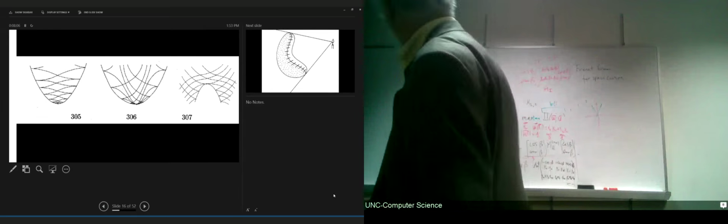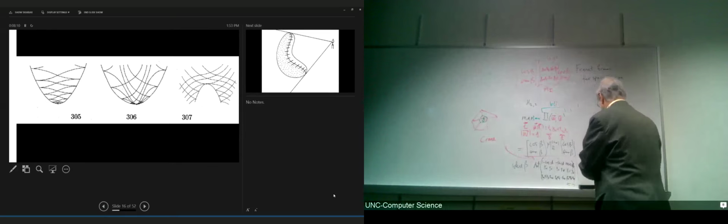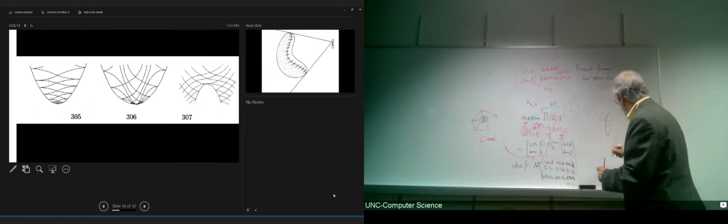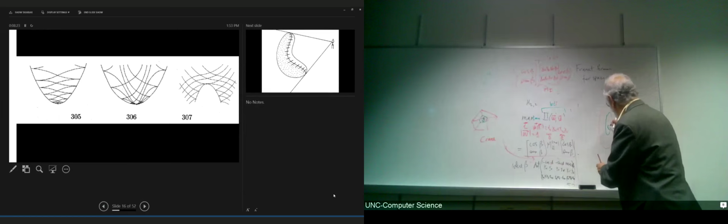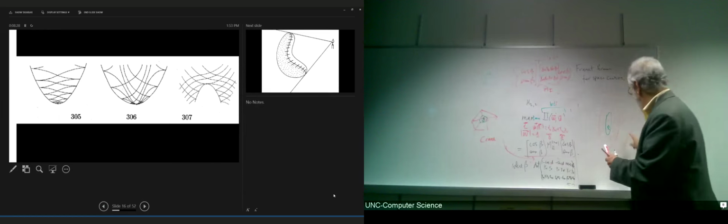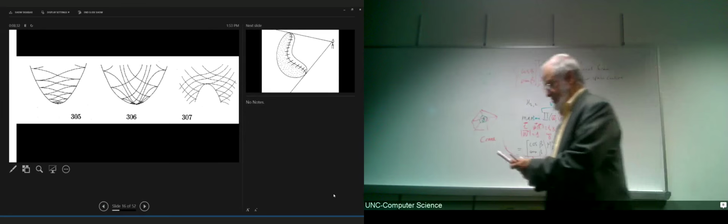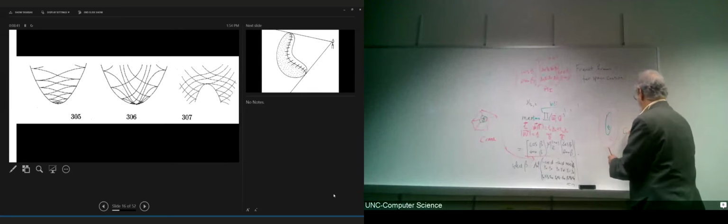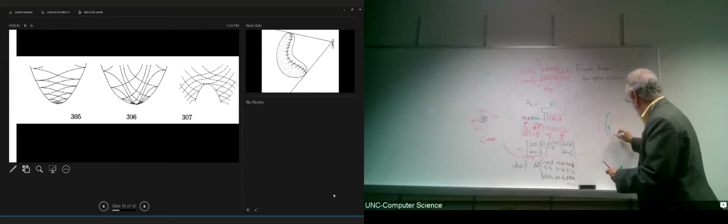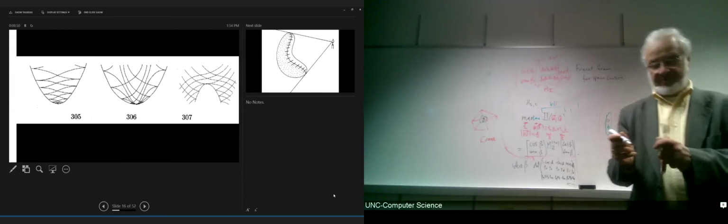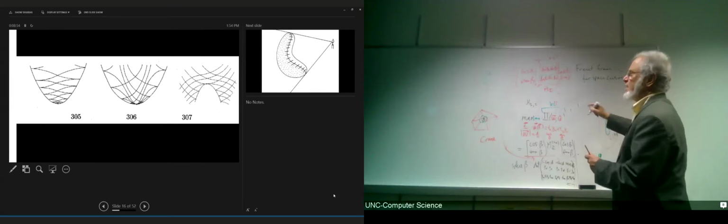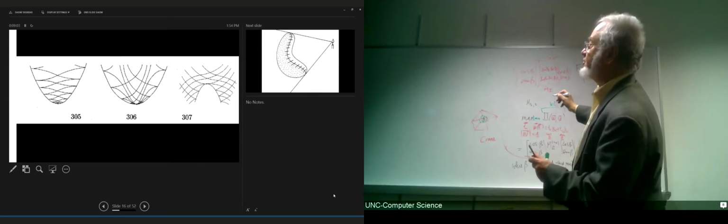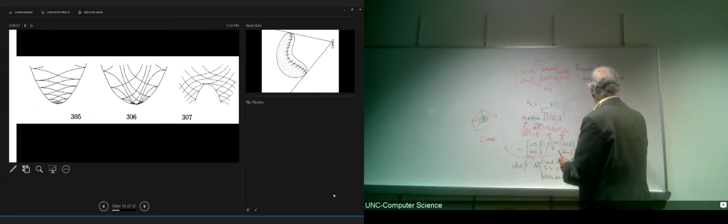And so what happens when you have a hump in a furrow? Here's the hump inside this green curve. This is a parabolic curve. This is the hump, the green hump in a red furrow. And outside here is convex. So this guy out here is convex. So this is hyperbolic. This is convex. This is convex. And what happens is you end up with the picture 307 up here, which ends up with things that look like that.